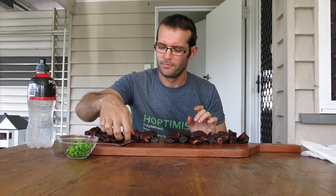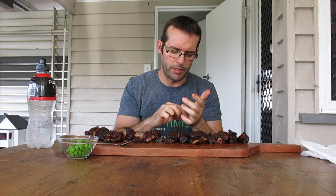I'll only show me eating the peas once. I'll cut the rest out between rib samples. Alright. That is the commercial rub, is the better rub for the original sauce. And that's probably because it has more sugar in it and less cumin, I imagine.